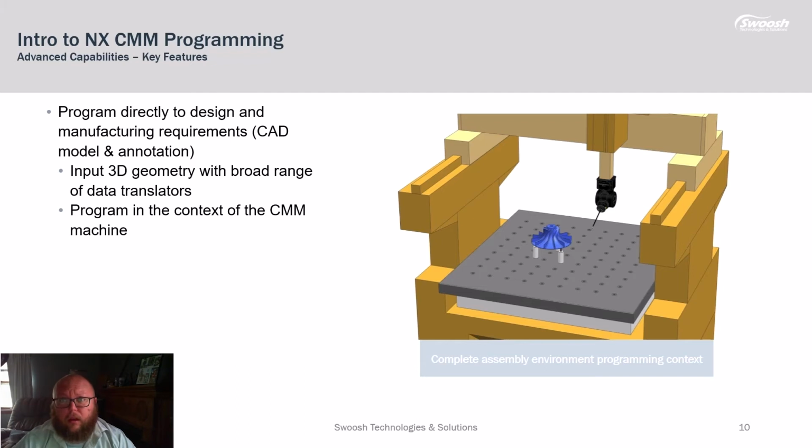And if you're using NX CAM for your programming and utilizing our simulation, it's important to note that our inspection module works very, very much in the same manner. We're able to create our setups inside of NX, so we can show our fixture requirements, how we're going to hold the workpiece, and where we're going to be fixtured on our parts, so we can ensure no over travel issues and make sure that we can reach all of the features that we're going to be measuring with the current stylus that we have called out in our program. So we're really operating in the physical context of the machine.